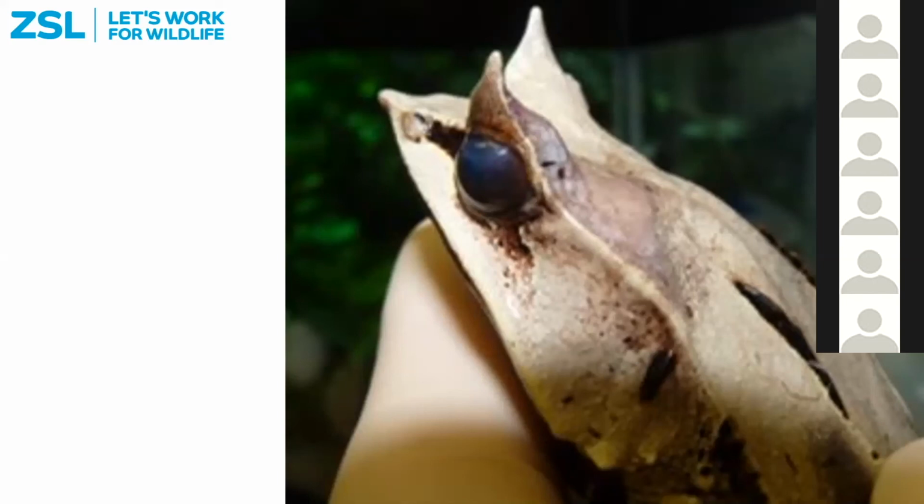And I actually met someone once who used one of these lights thinking that they were for UVB radiation, and he killed a whole tank of tree frogs. So just a word of caution: if we're working in a zoological setting where there's lots of different lights, just make sure all the lamps are labeled very clearly.